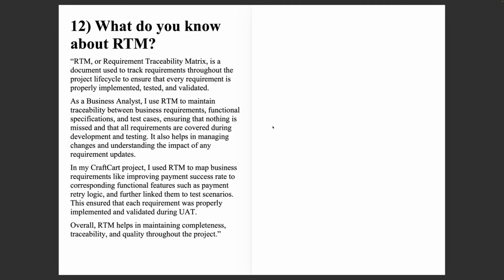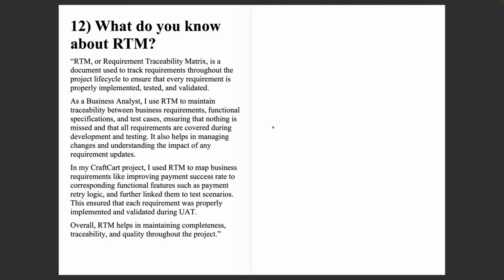As a business analyst, I use RTM to maintain traceability between business requirements, functional specifications, and test cases, ensuring that nothing is missed and that all requirements are covered during development and testing. It also helps in managing changes and understanding the impact of any requirement updates.